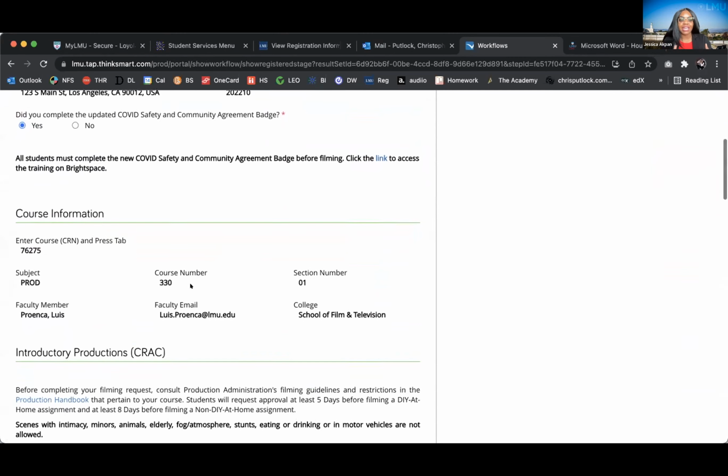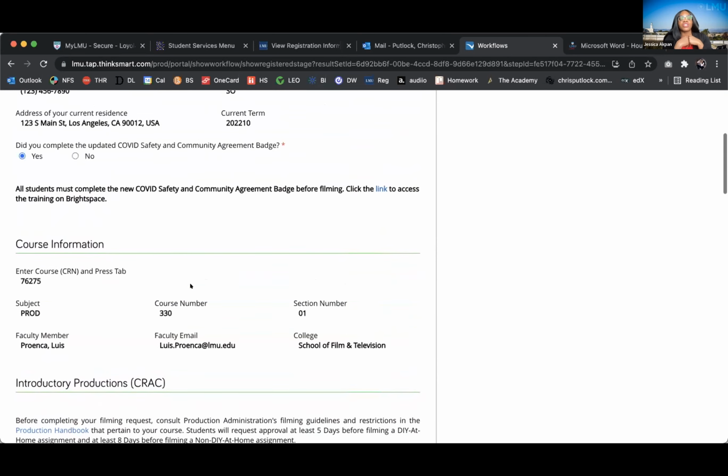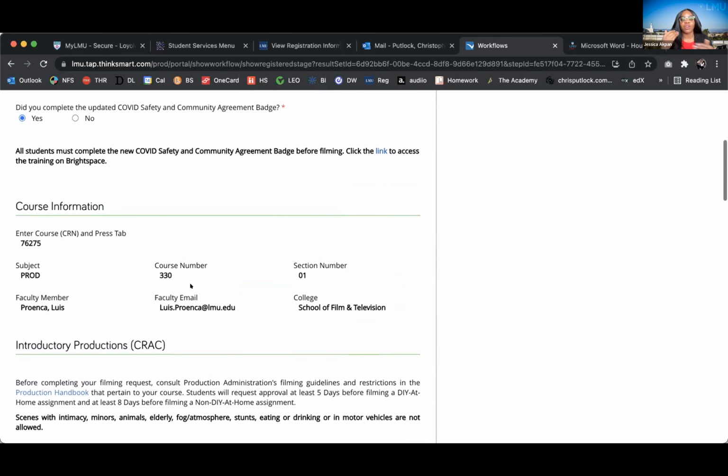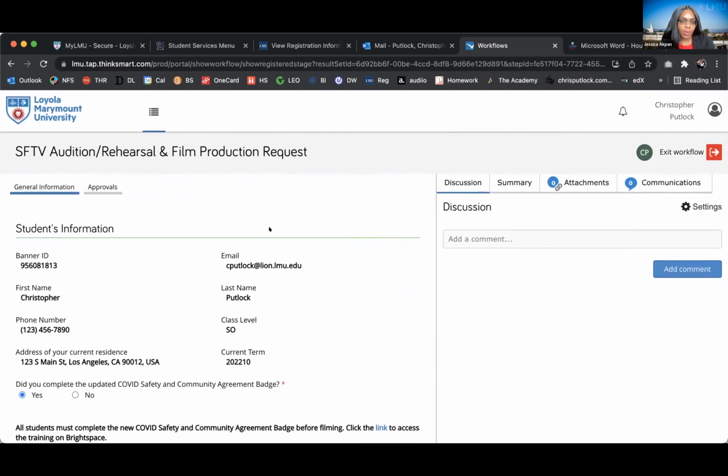You can see the level that it's at. You can see, for him, his project goes to me, so you can see if I've collaborated with him at all. What I will do is quickly @ him in the collaboration phase, send him a message, and have him refresh the page, just so that you guys can see how that's supposed to look. As I get that ready, please let me know in the chat if you have any questions. I'll wait a few seconds for that.